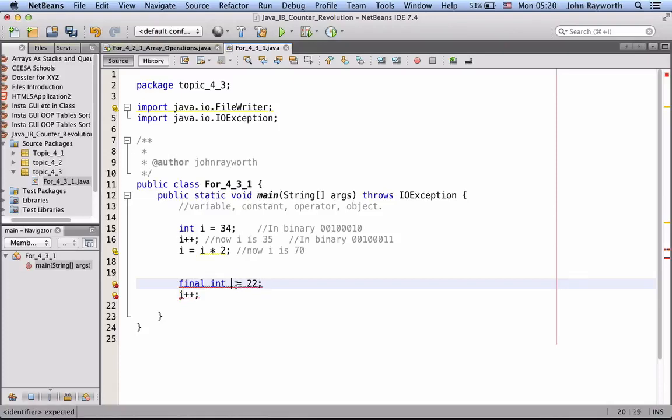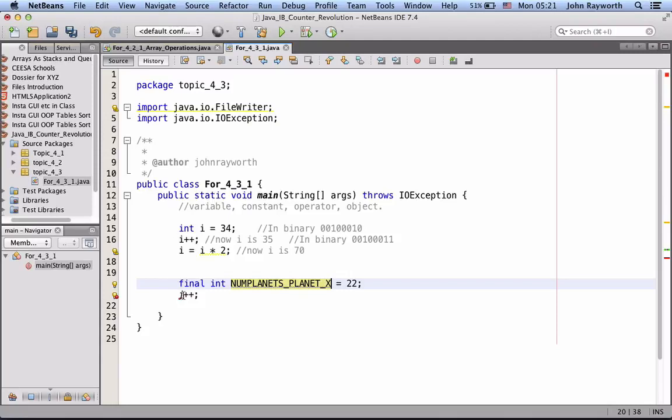So rather than just j, let's call this NUM_PLANET_X, assuming that there's a planet out there called Planet X, and it has 22 planets.